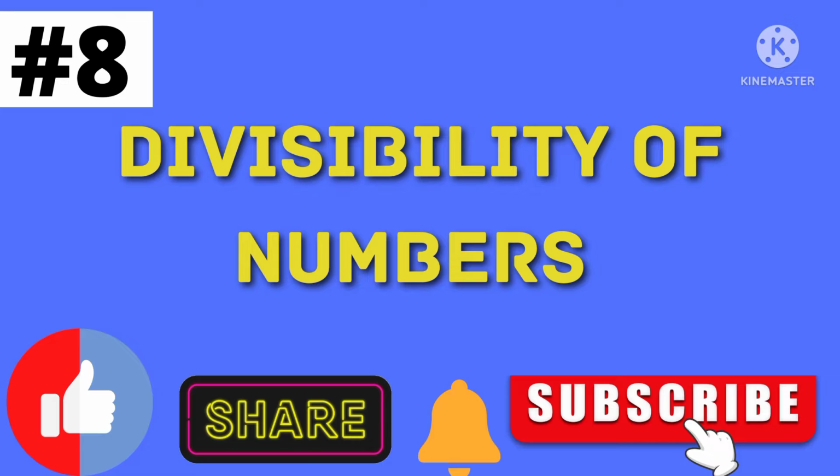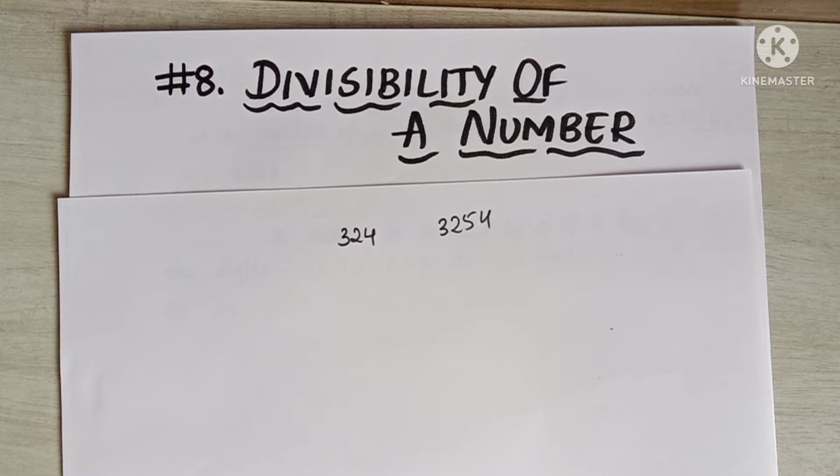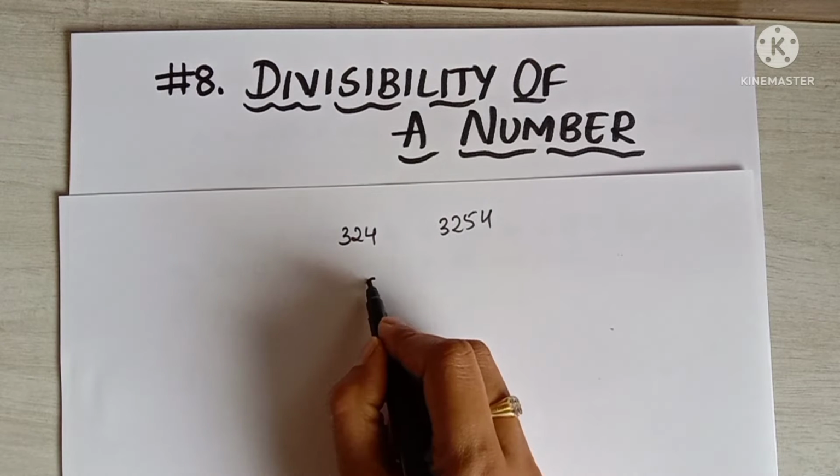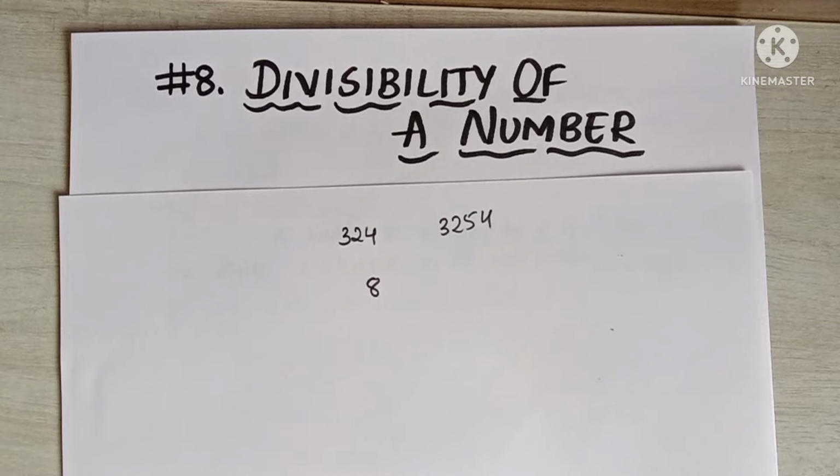It's the 8th day of the series from zero to hero. Today's topic is divisibility of a number. Students, you can divide any number easily, right? If a one digit number is given like 8, you can divide it easily, right? You can divide it by either 2 or 4 or 8 also.